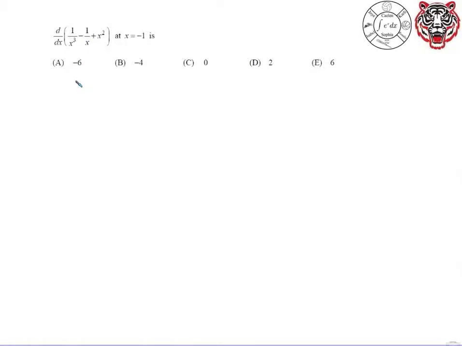All right, so this is going to be problem number 3. What am I doing for problem number 3? Girls, problem 3. What does this d dx mean? Derivative. So I'm taking the derivative of this, that's the first step, and then I'm going to plug in this -1. So how do I take the derivative of this?